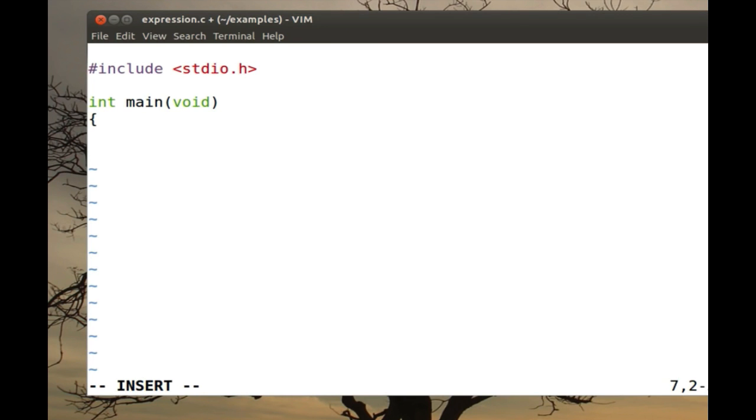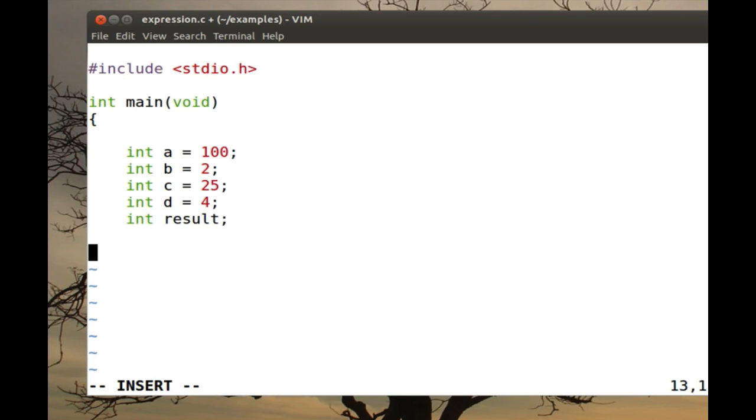And let's add some variables. We'll have an integer a, which we'll set to 100. We'll have an integer b, which we'll set to 2. And we'll have an integer c, which we'll set to 25. And an integer d, we'll set to 4. And finally, a result that we'll leave uninitialized.